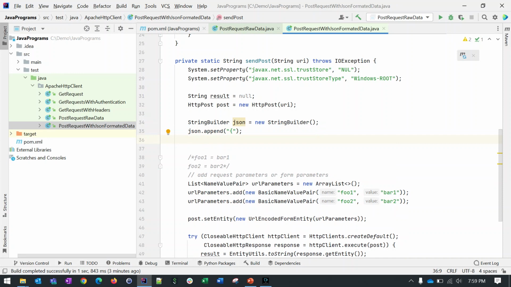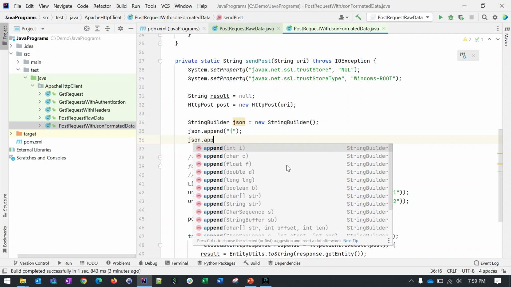Here I am formatting the JSON request data.